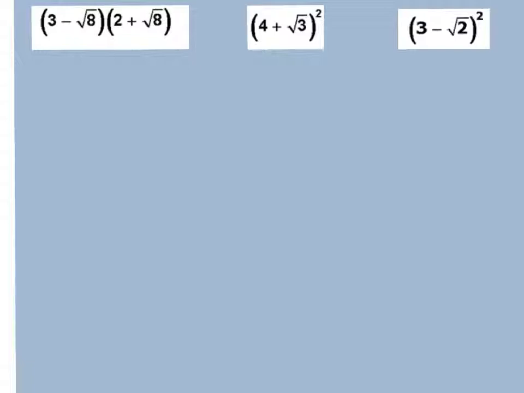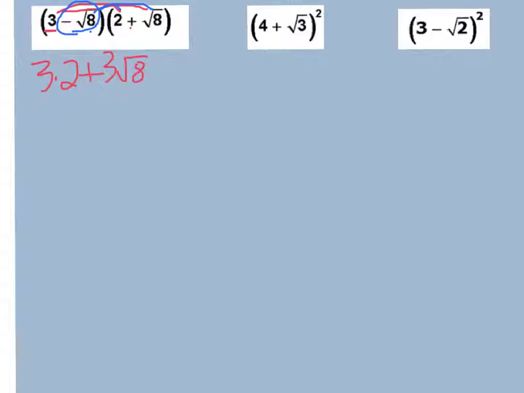We take this 3, and we're going to multiply that 3 to the 2 and to the negative 8. It looks like this. 3 multiplied to 2, and then I say plus, because we have a plus sign, 3 multiplied to the square root of 8. But I'm not done, because after I do that, I need to take this negative square root of 8, and I need to multiply that to both of these.